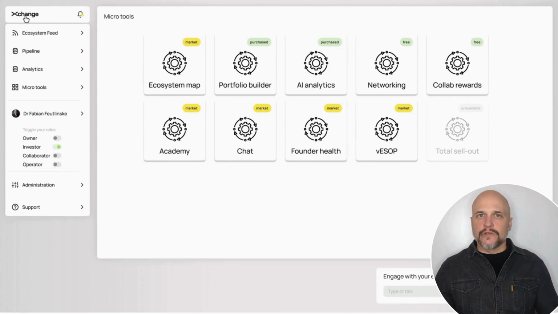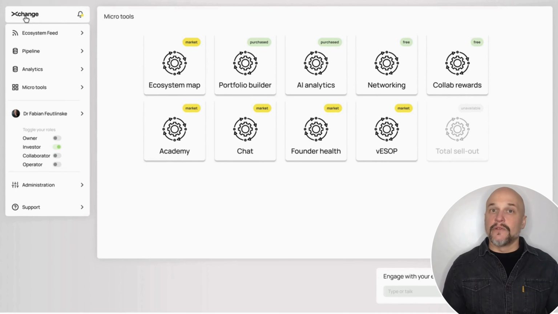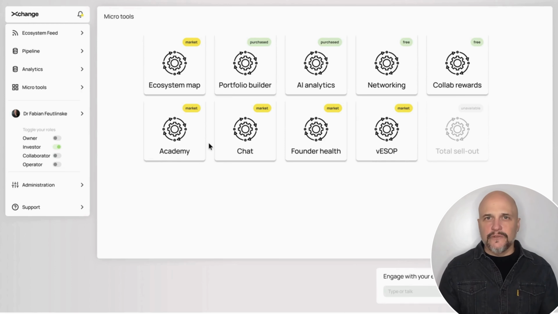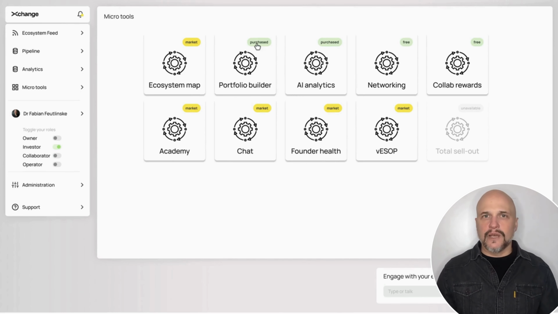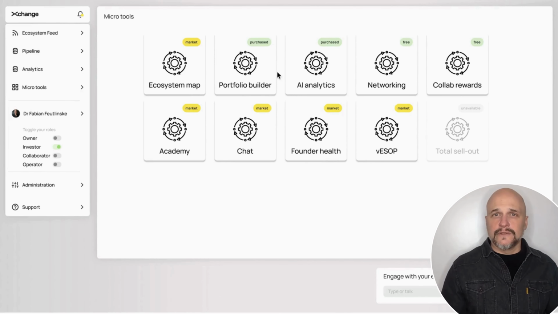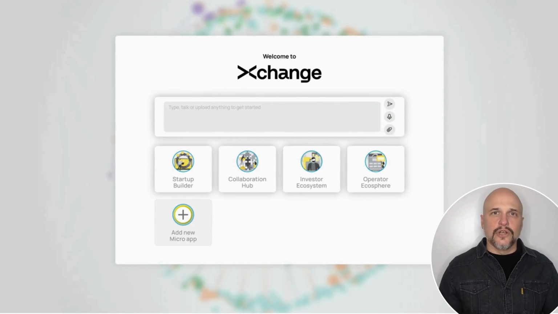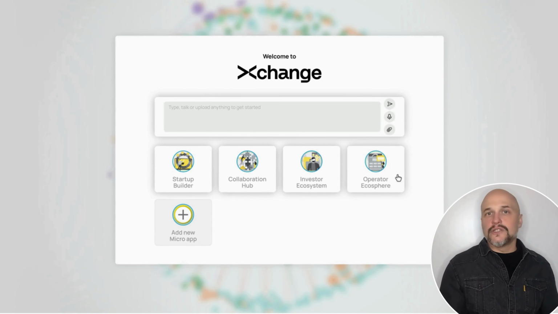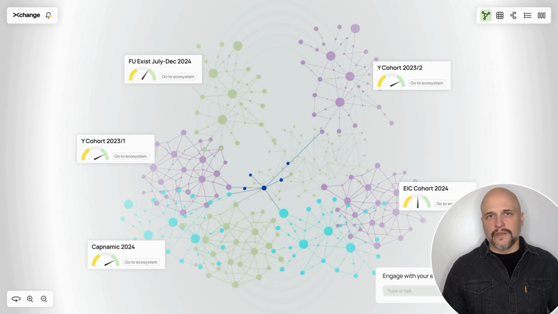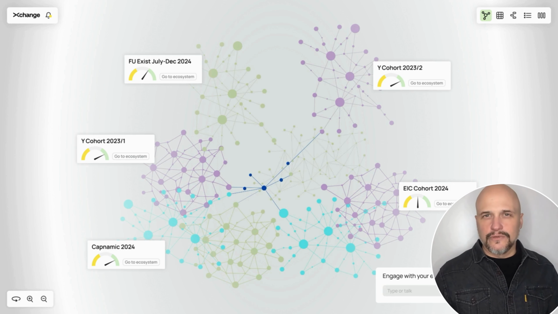The previous screens were taken from a standalone micro app, the Portfolio Builder, that is specifically designed for investment managers without the need for the complete platform. In fact, every stakeholder group can use these micro apps to the extent they need. If an investor does not only want to monitor but truly manage their network of startups, then they can turn into an operator of a complete ecosphere, something that funds, studios, or incubators do.